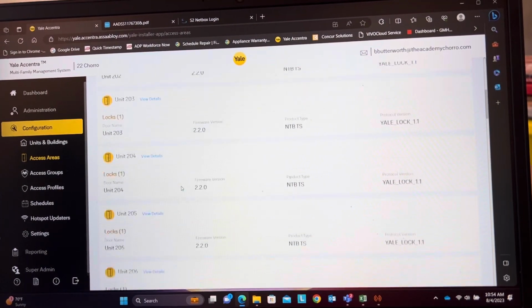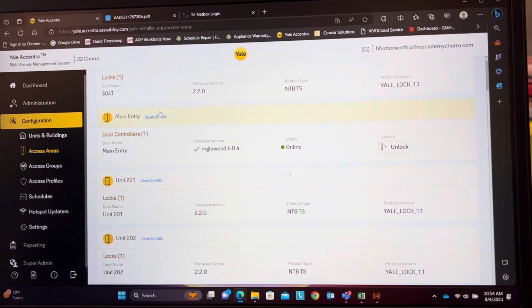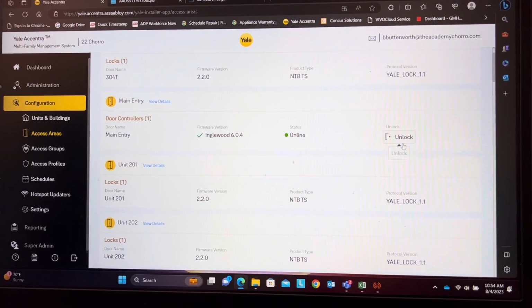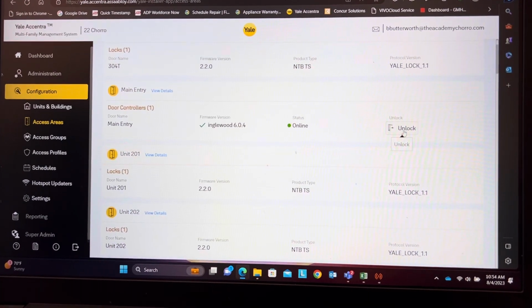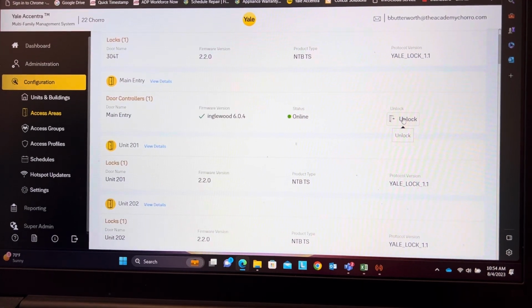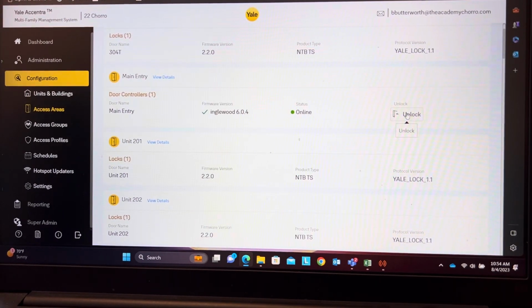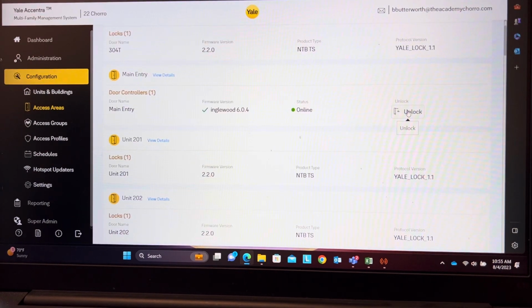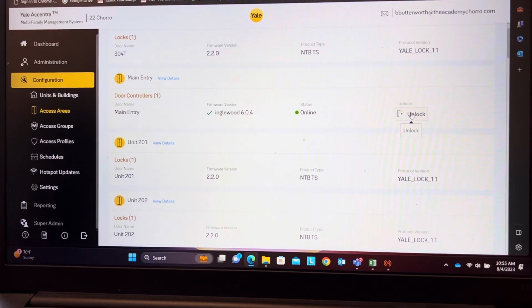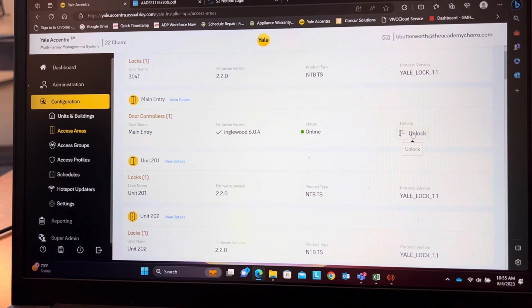You can also remote unlock from here under access areas. Remote unlock your main entry door. If somebody is having difficulties with their fob and just needs to get into the building for the day, you can do it remotely.